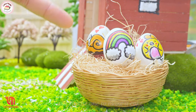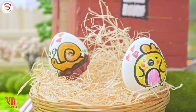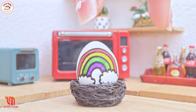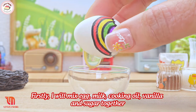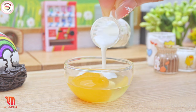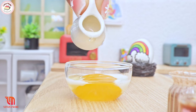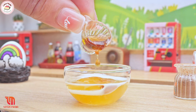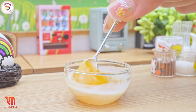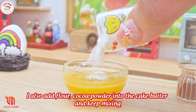Oh, there are many eggs here. I will choose one to make a cake. I choose this egg. Do you like it? Firstly, I will mix egg, milk, cooking oil, vanilla, and sugar together. Also add flour, cocoa powder into the cake batter and keep mixing.